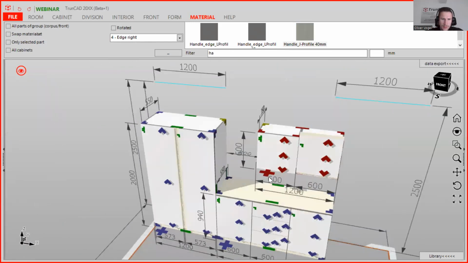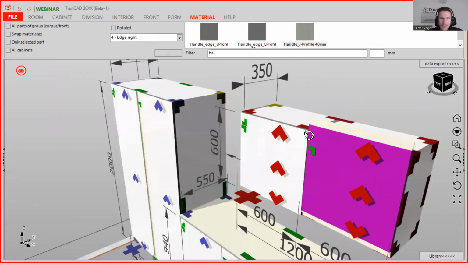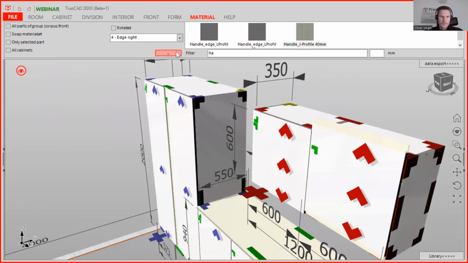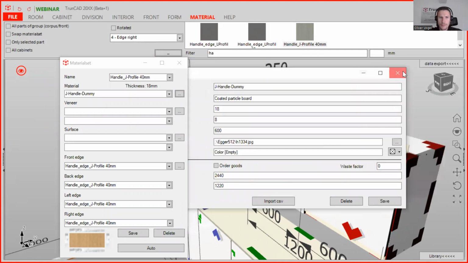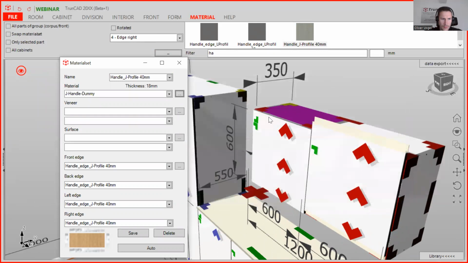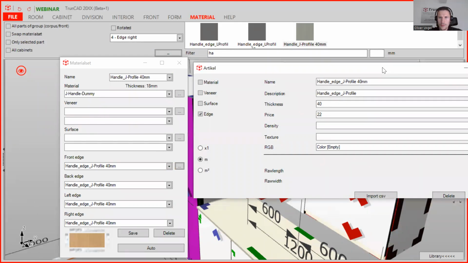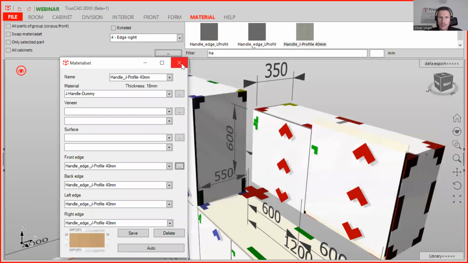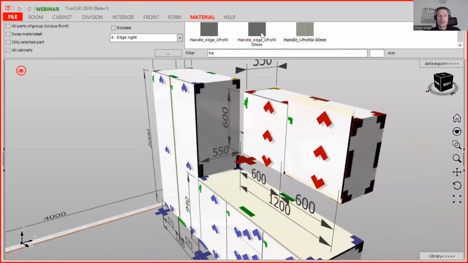Here it actually did it right, but in this case there's something not working well. Just check it, because in preparation I did it also with 30 mil.